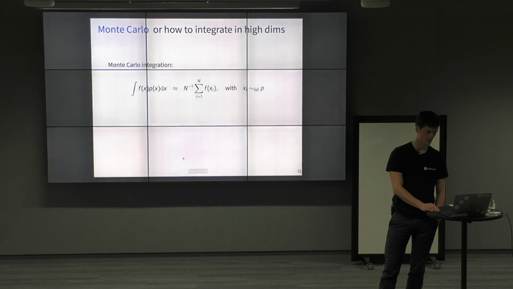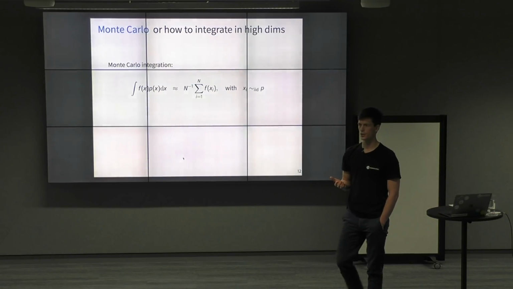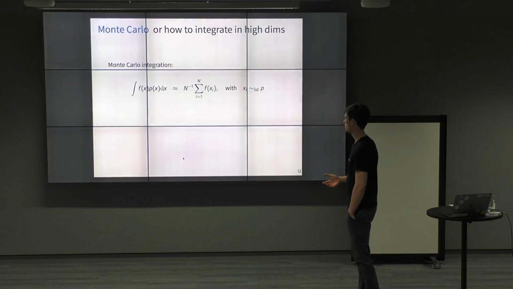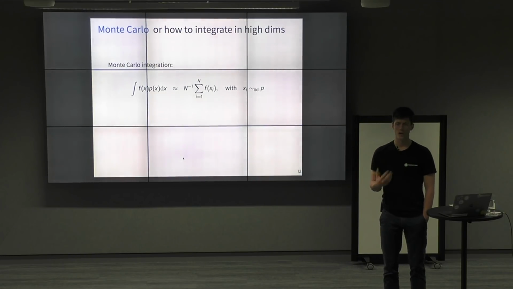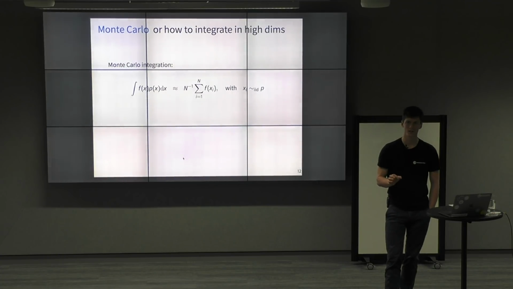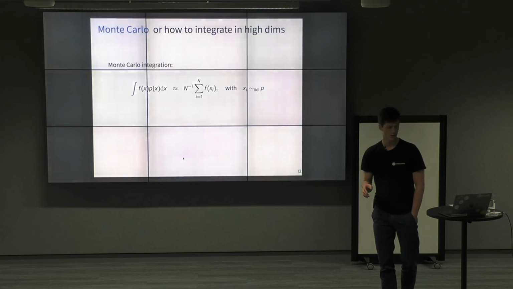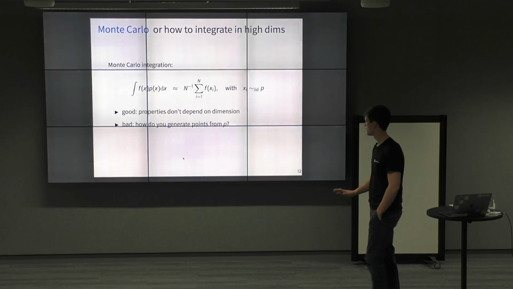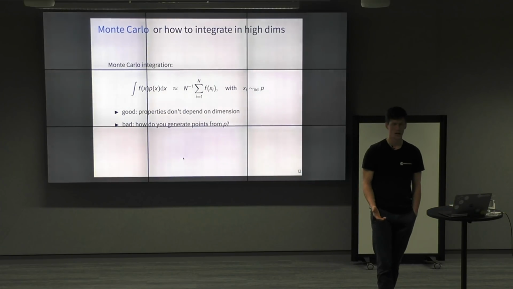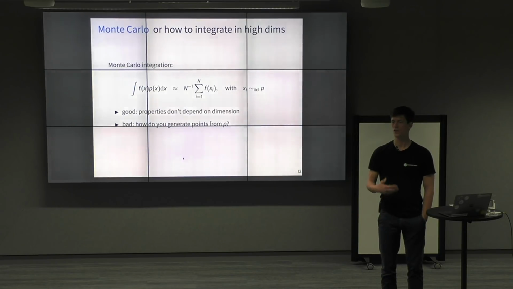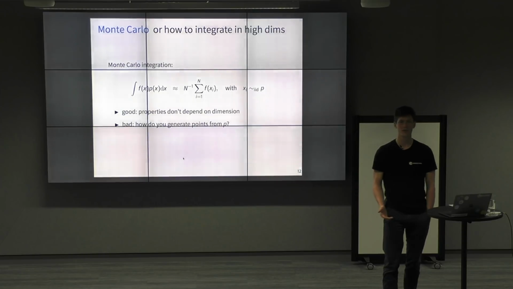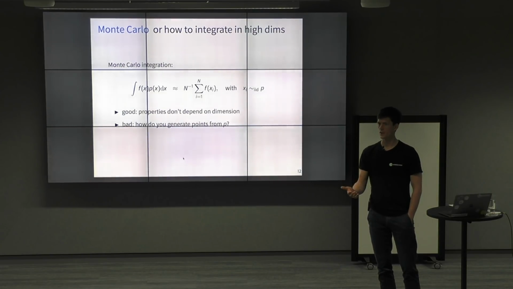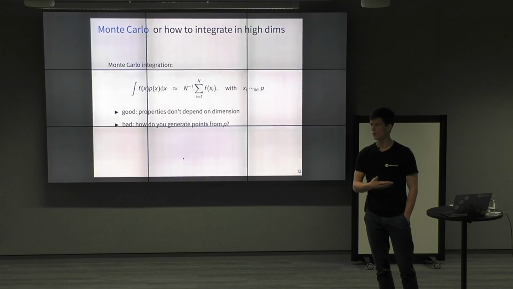So that's why people look at Monte Carlo integration, which is exactly the same thing, except that now my x_i are randomly drawn from the target distribution P. And the nice thing there is dimension doesn't matter anymore. The same convergence rate, 1 over square root of n, applies, and that's it, right? So the good is that the properties don't depend on dimension. The bad is obviously how do you generate points from P? I kind of led you here, right? I told you, well, it would be nice if, but I just told you we could compute the target distribution, the posterior, pointwise, but not generate points from it.